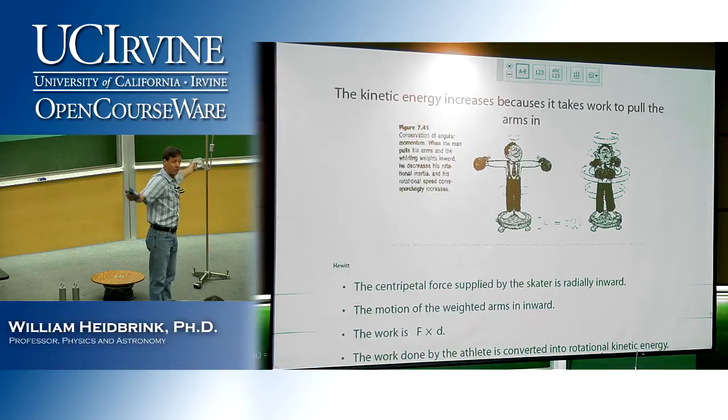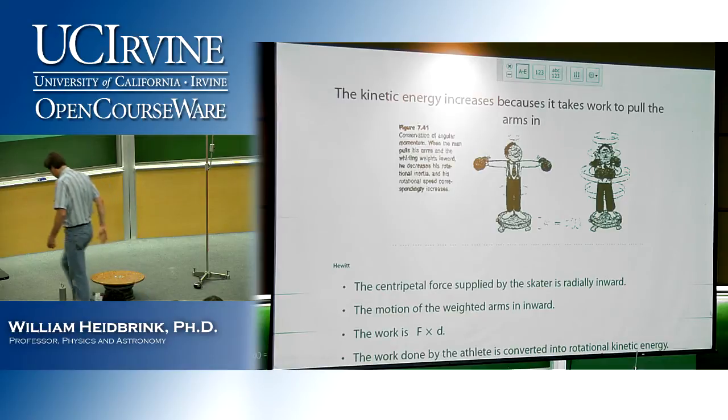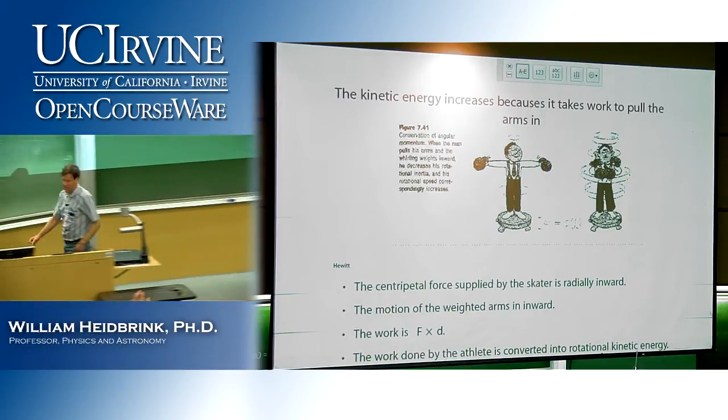want to go like that. So what I have to do is I have to do work to pull the weights in. So that's force that I do over distance. And where does that energy come up? It goes into the system of the rotating body, and I have more kinetic energy than I had before. Okay, so that's the basic idea here.